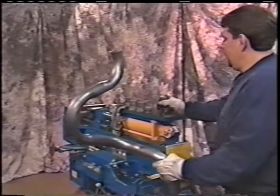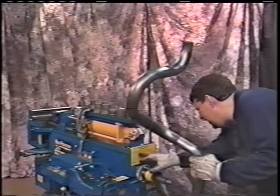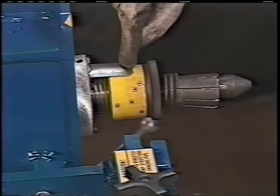This particular finger swedger has the white paint on it. The white paint signifies it's a 2-inch swedger. We put it on the machine. We want the outside diameter 2 inch, so we look on the scale. It says we need to be on the square 6. So we'll rotate this around so that we have the square 6 neatly into the sight eye, which is what we do. We have that neatly into the sight eye.